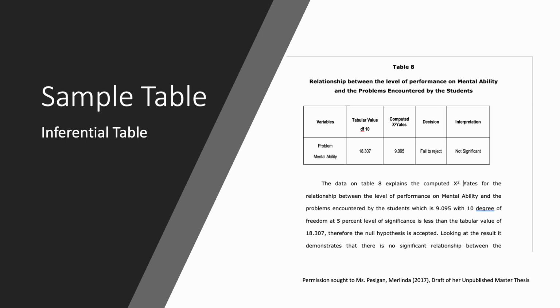When we say inference, we use inferential statistics. We could use a test of relationship, a test of difference. We could have a regression or prediction, depending on the problem or what inferential problem is stated in the statement of the problem, which was indicated or presented or discussed in chapter 1.